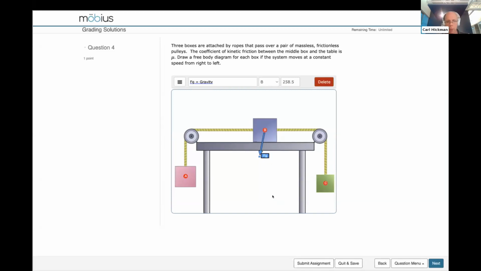And then basically Möbius will use our math engine to do a comparison between the forces that you drew as the instructor and the forces that the student drew. And you've got some flexibility as well. You can say, you know what, as long as the student is within maybe three degrees of the correct answer, it doesn't have to be exact. There's some flexibility there, some room for error built into it as well.